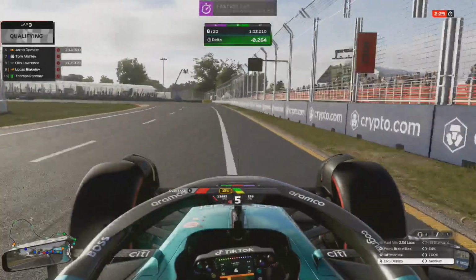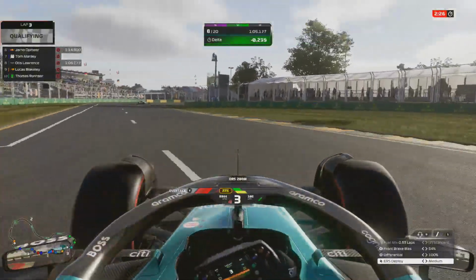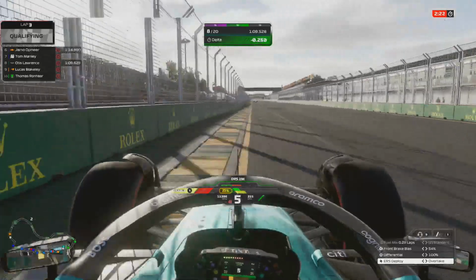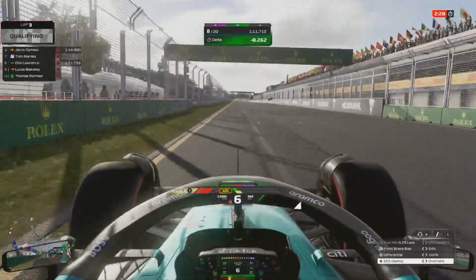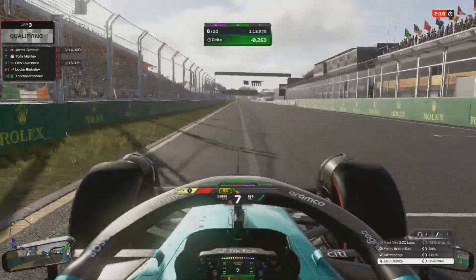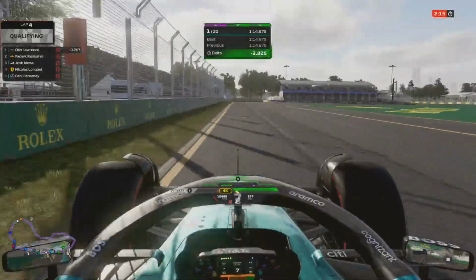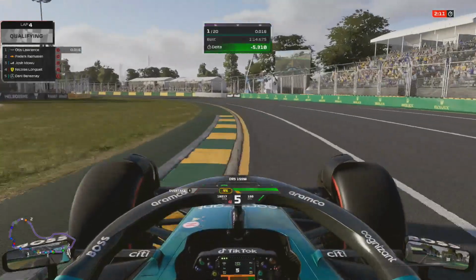Freddie Rasmussen goes into P1 as we go into the penultimate corner now, getting a little bump, which kind of hindered us inside the car a little bit. Going into the last corner, opening up the DRS, getting that corner pretty well, coming across the line and setting P1 in our first lobby of Q1, and yeah, I was quite happy with that.